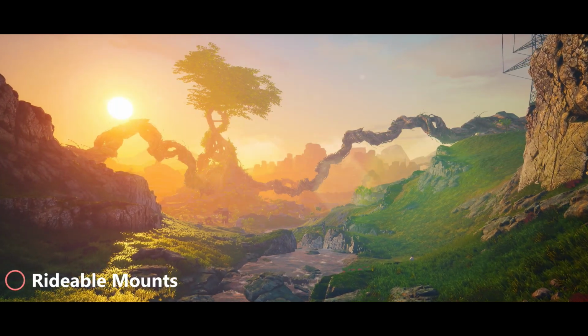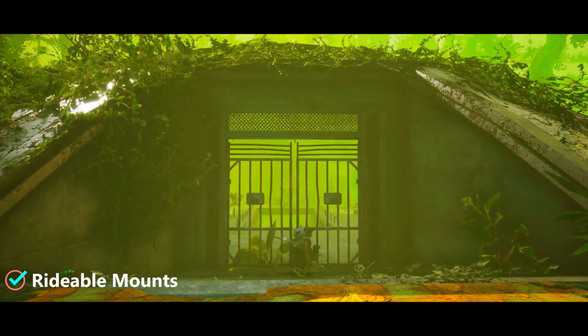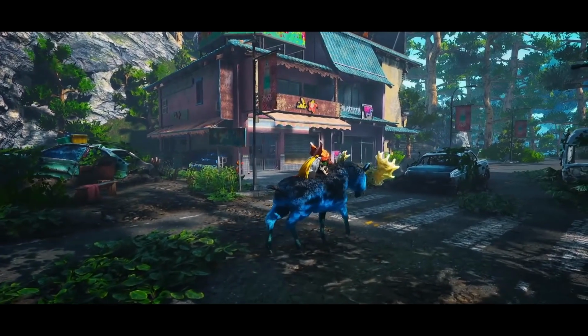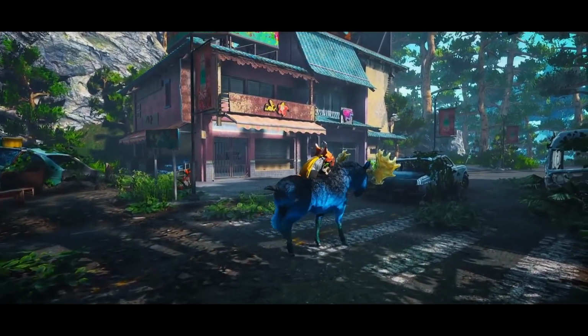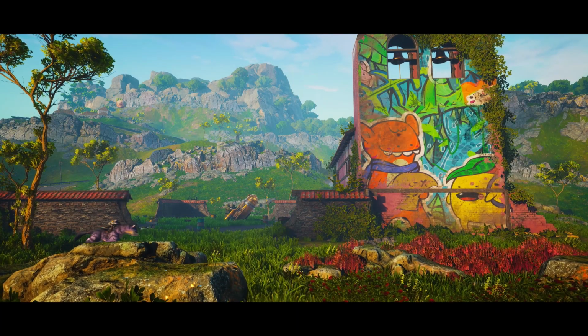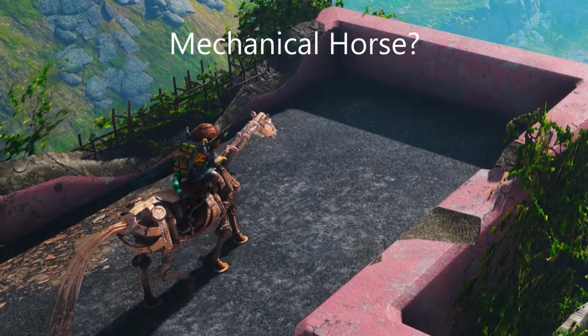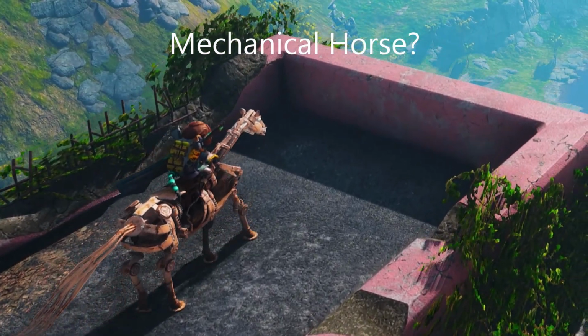I've decided to break down this discussion into really three categories: the flying mounts, the rideable animal mounts, and the mechs. So we're going to start with the rideable mounts. Now, we have seen different variations throughout the trailers of what these rideable creature mounts are going to look like. We've seen things like a rideable wolf, things that kind of look like a horse but aren't really a horse, and other different four-legged creatures that you can ride.